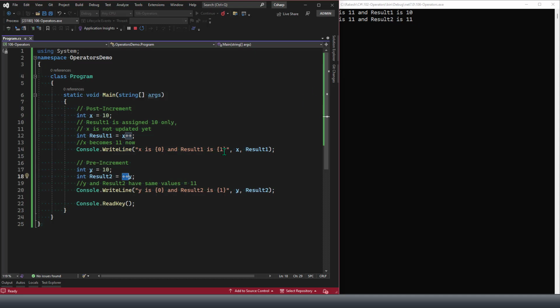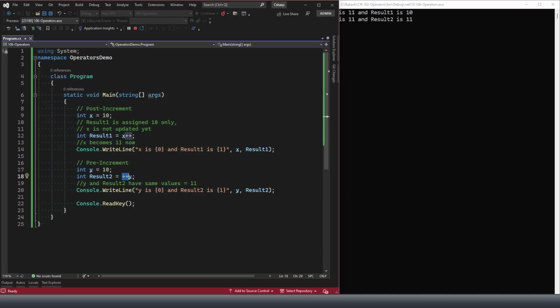So that is why it is really important to use these operators, or these assignments, carefully, the way you would like to use them in your logic, right? Do you want to increment after these assignments? Do you want to increment before these assignments? Based on that, you should be using these operators.